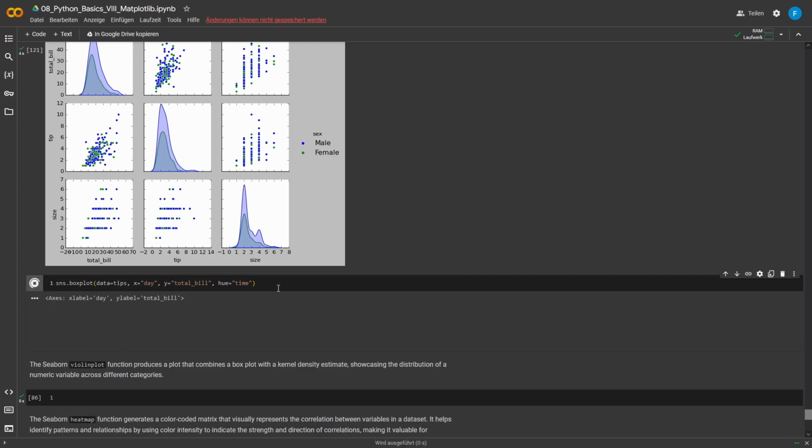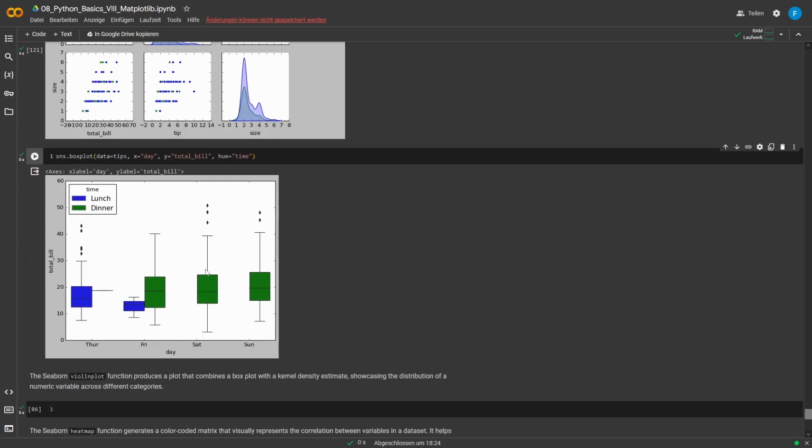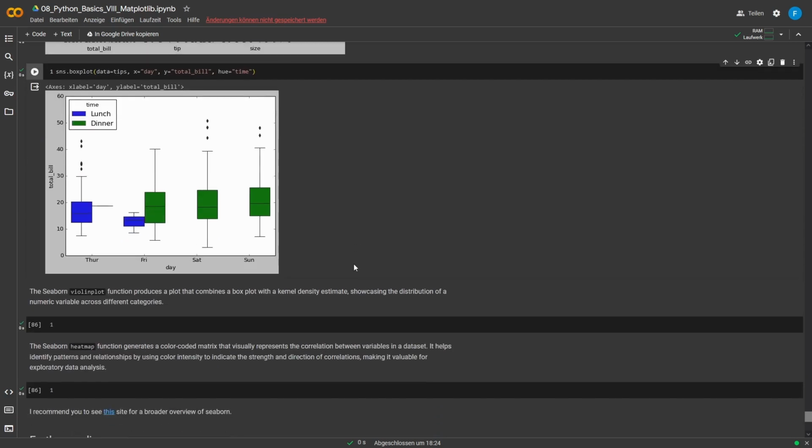Oh, it should work. Okay, that also looks quite good. And here you can see like Monday, Wednesday, and so on. They are missing, but you can also change everything.